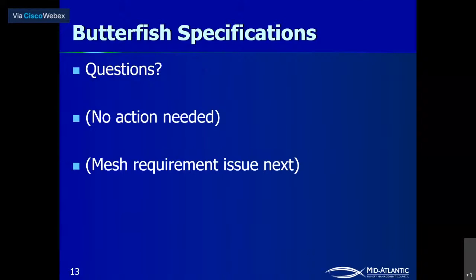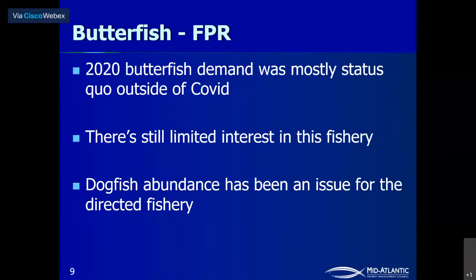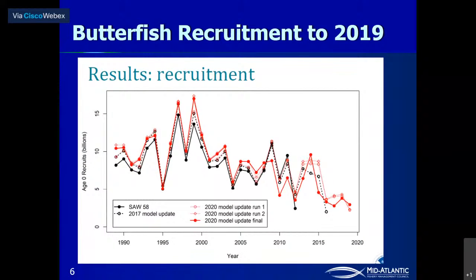Thank you very much, Mr. Chairman, and Jason and Paul. I'm curious if there's any theory about why recruitment has been declining for so long. Not that I'm aware of. I don't think there have been any ecological changes in forage length and composition or anything like that that may be driving it. I would hesitate to offer any speculation without talking to the assessment team, or perhaps somebody else may know of some underlying factor. But to the best of my knowledge, there isn't one. This is puzzling. Thank you.